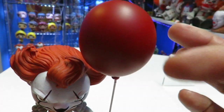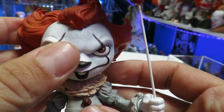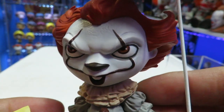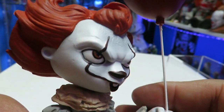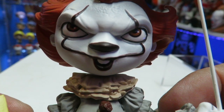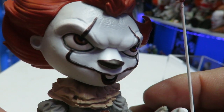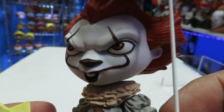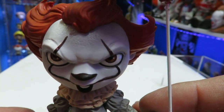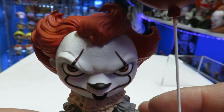You have the red balloon right here. This guy does not have any kind of articulation, so it's almost like a little mini statue — you can't rotate the head or anything. The head sculpt is also a little bit different; it looks very animated, like a very animated version of Pennywise. The red paint where it's supposed to be red almost looks burgundy — it's a really, really dark red, almost black on the viewfinder. They did make the eyes yellow, and you can kind of see the cracks on the forehead — they're very, very small.